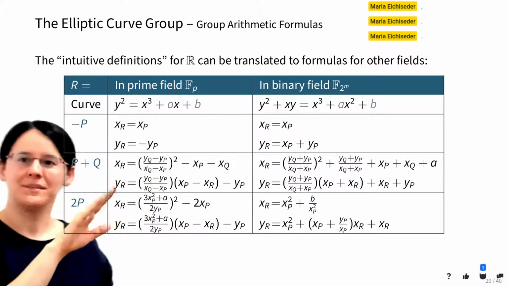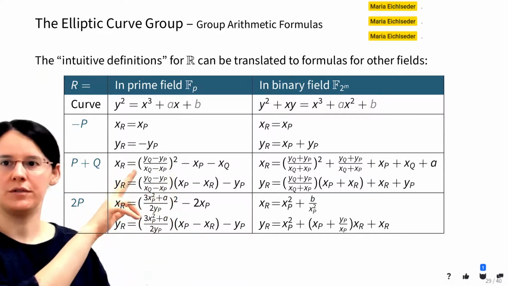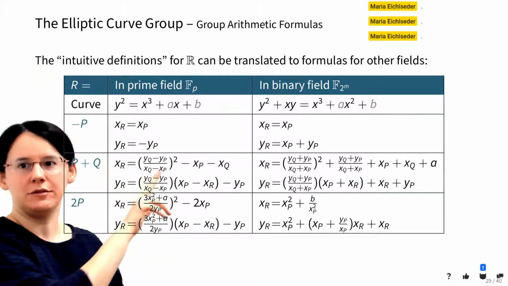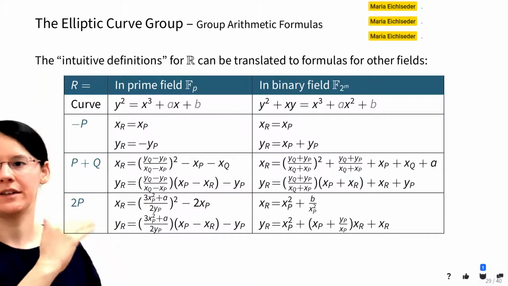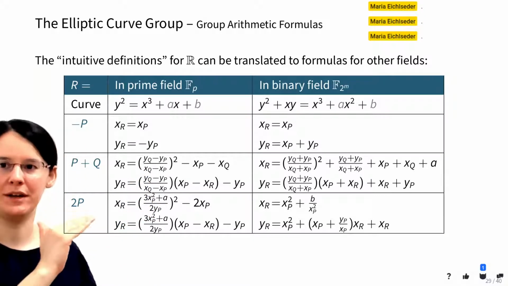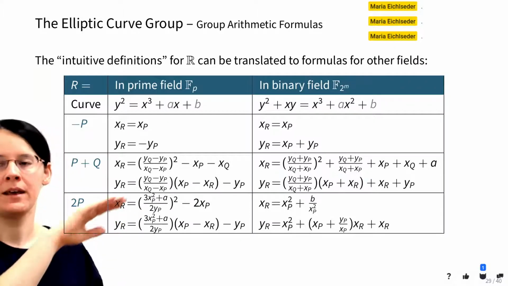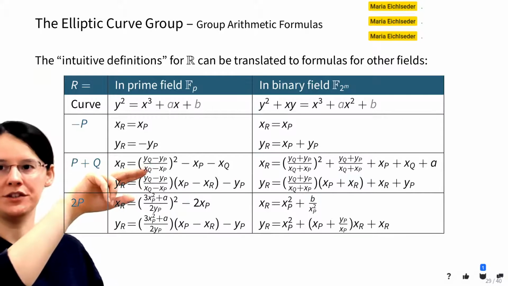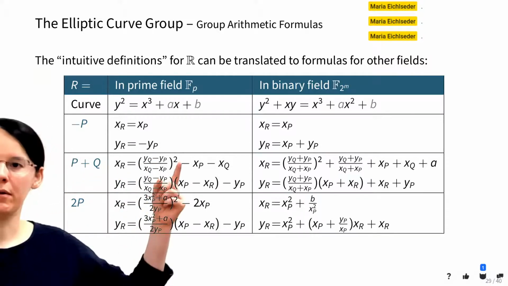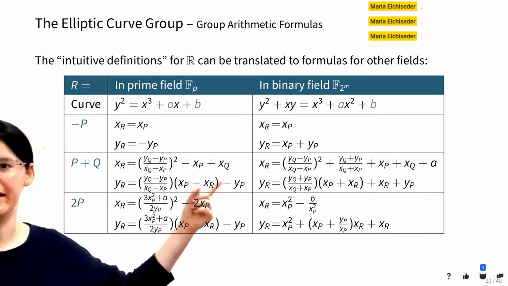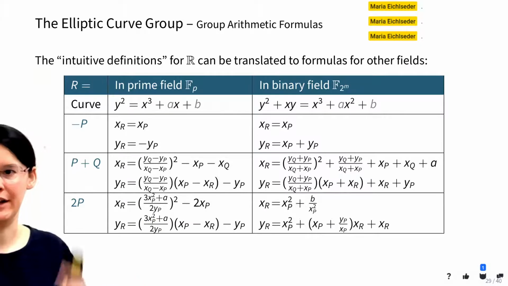I think this is the normal one. Okay, so what you do as an intermediate result is some sort of division by the difference between the two x coordinates, which in case of doubling P isn't really possible. So we have a slightly different format here. You have some divisions in there and some doubling, otherwise only simple field operations like subtraction, and for the y-coordinate some multiplication instead of doubling.